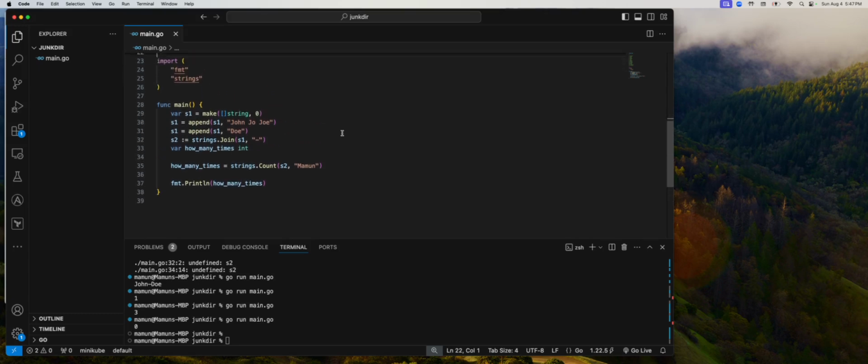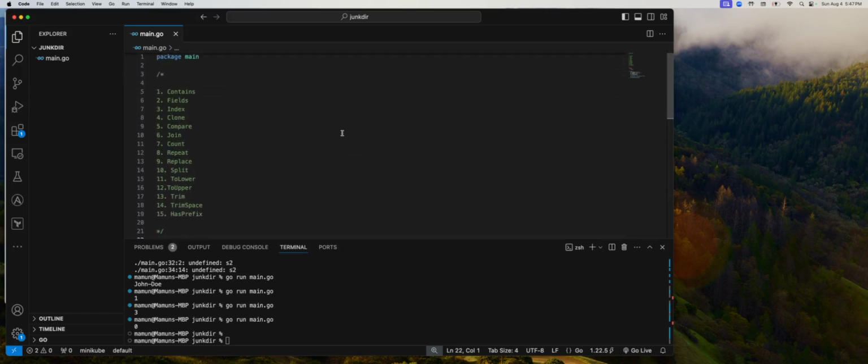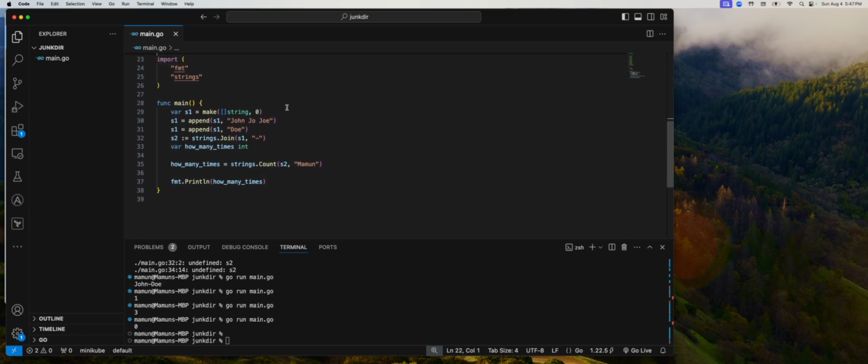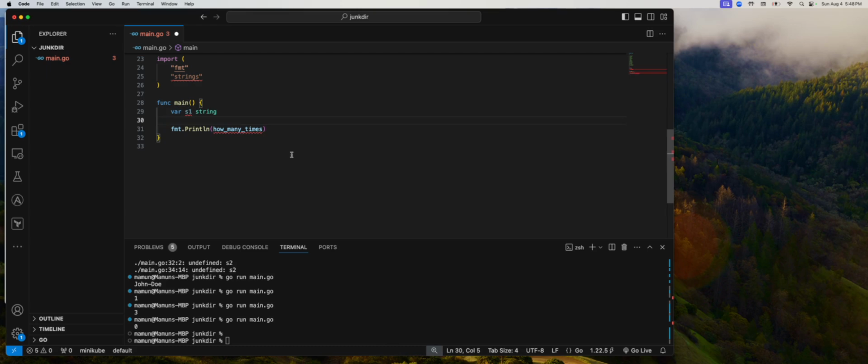All right. So we're going to use some of the code from last time. We have our package. We're importing fmt. We're also, of course, importing strings. So if we want to make a string using that, I don't think we need to do anything. We just declare S. It'll be an empty string. I don't think we need any of this business. So, yep, S is declared but not used. We already know that.